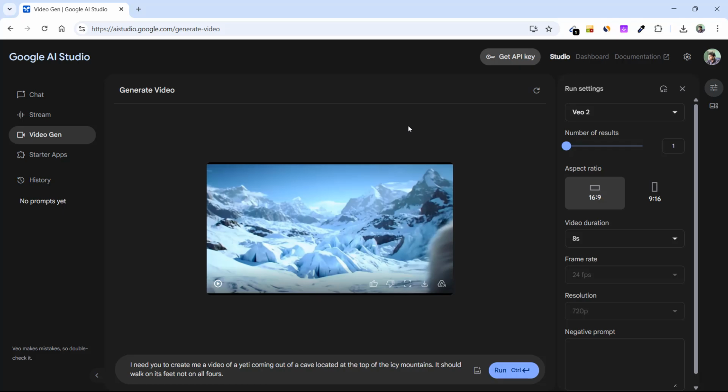So yes, Google AI Studio works, but not giving you the exact thing you ask it for. But since it is an imaginary character, people who have seen it, they know it. But Google AI Studio did create us the environment and some sort of a figure which looks like Yeti but is not Yeti as per the descriptions of people who have seen it. Because people who have seen it, they say it walks on its feet, but in all of the 3 videos generated, this figure is walking on all fours.